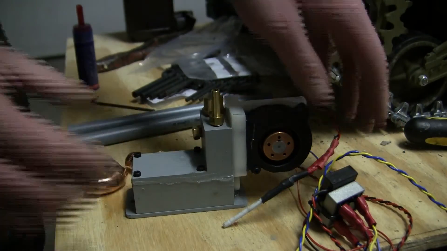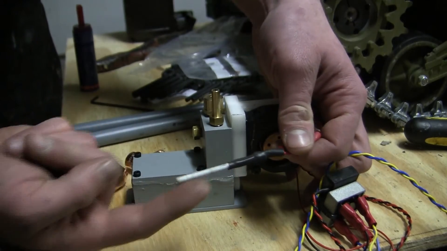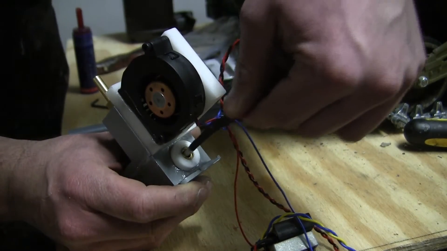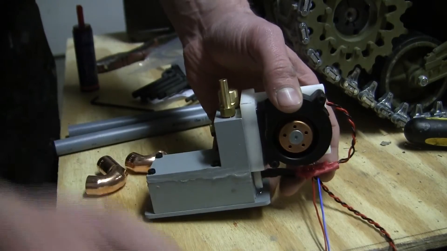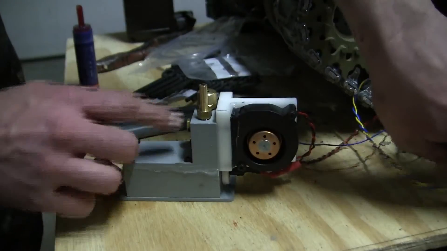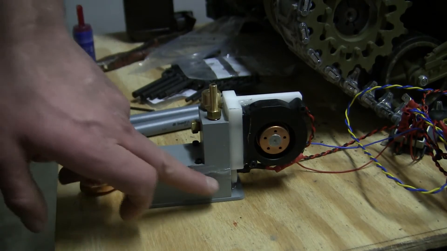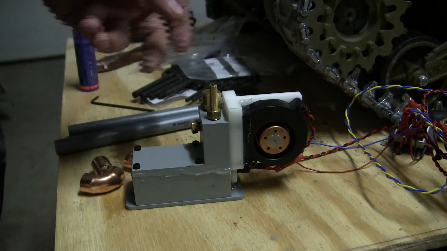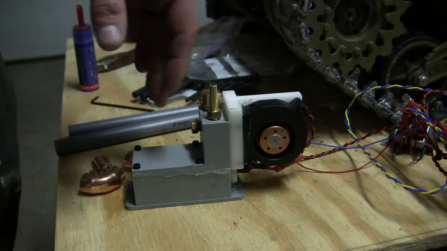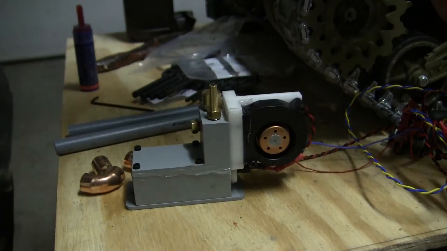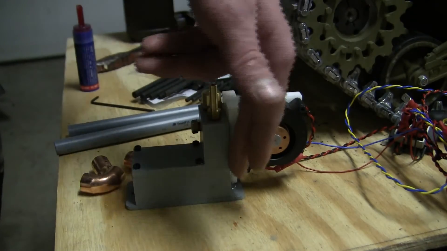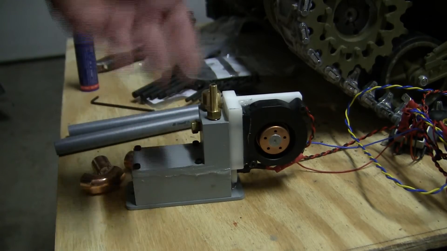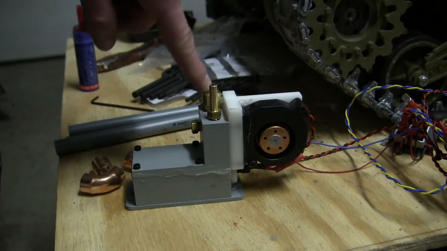To actually create the heat, the smoke system utilizes a very powerful industrial soldering iron style filament. The filament itself gets inserted into this brass tube, which enters into the reservoir. What is not shown in this scene here, because it's already assembled, is that inside the reservoir there's a long hollow machine brass tube, and wrapped around that tube is a cloth matting. The purpose of the matting is that it absorbs the smoke fluid, which gets pumped into the reservoir, and once the filament gets hot, the heat radiates through the brass tube into the matting, and causes the smoke to be emitted and to get blown out of the smokestack via the fan.